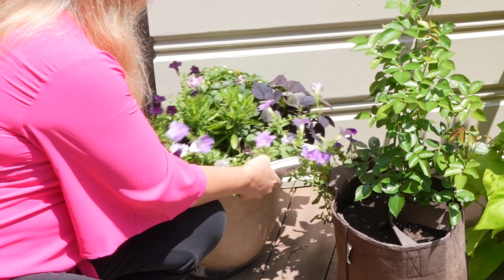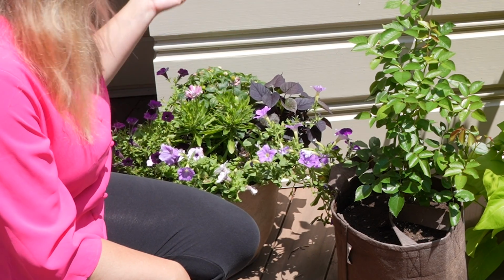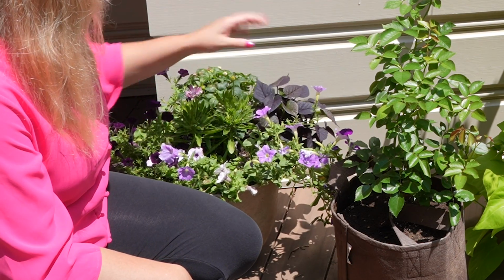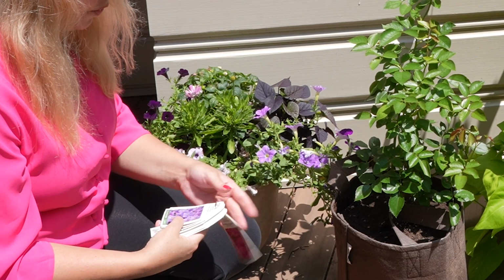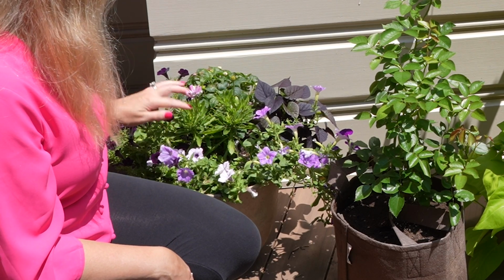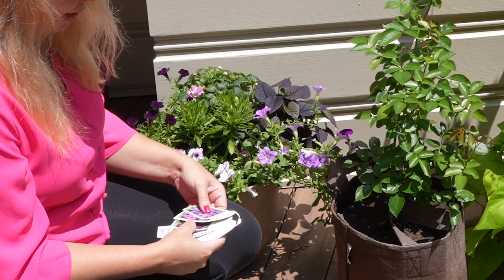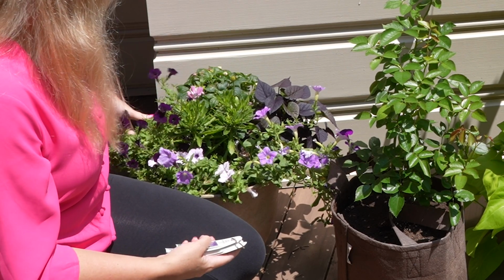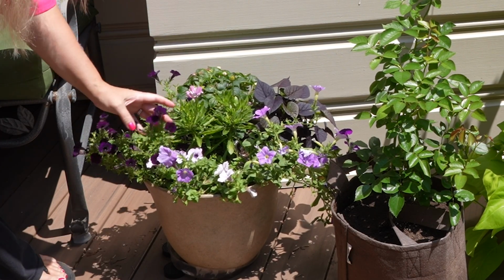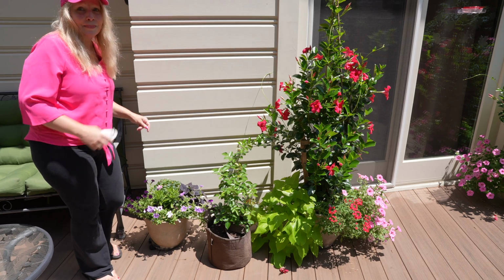And then here we have the other planter that I planted up with Dan when we chose some unusual annuals we hadn't tried before. The purples, we have this beautiful purple sweet potato vine. Once again, I came back to this beautiful Supertunia Blue Skies, which is doing well. Here's the blue veined petunia. We have an African daisy, and oh, I love this one. Hold on, I gotta tell you what color it is here. This is the midnight petunia. I'm gonna move a bit so you can see better. Look at it trailing right over here, and it is just so happy. It's filled in this much in a week. That is amazing.